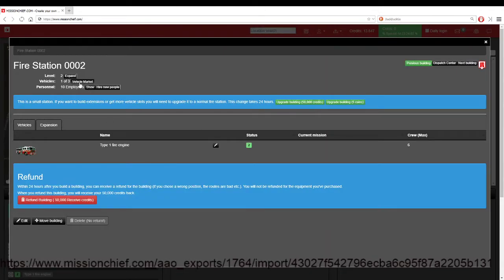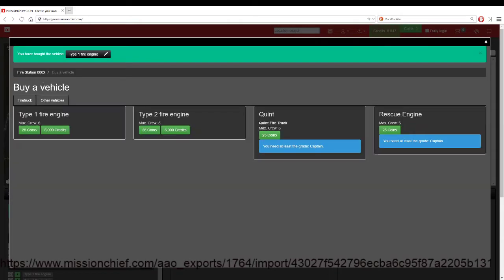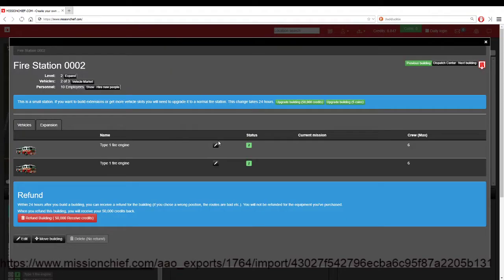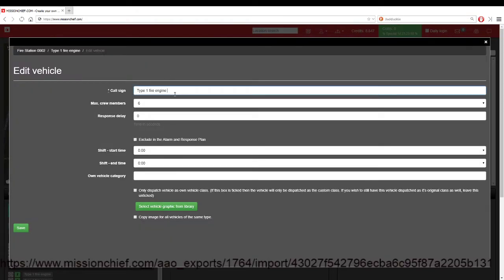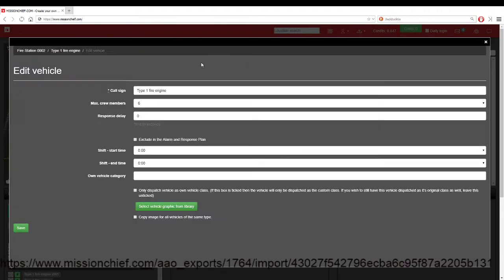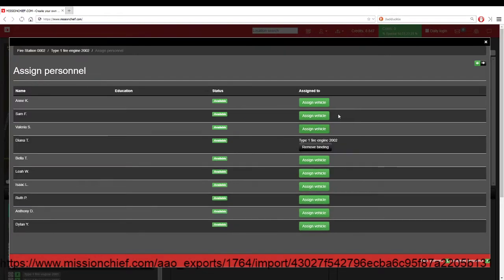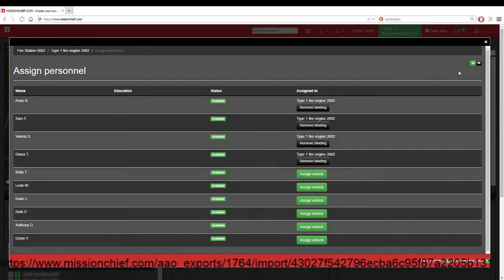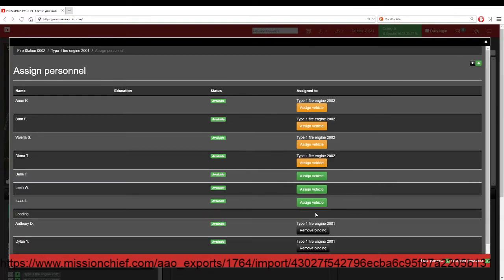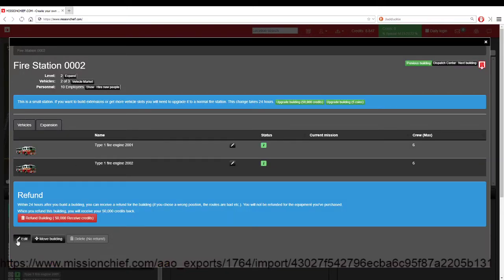And then here we're going to go ahead and build a type 1 fire engine. All right, cool. We got another type 1 fire engine. I'm going to go ahead and name this, let's say 2001, just because it's station 2. And then same thing here, 2002. Assign personnel, we'll give this one the 6 because it's the first one built. And just like everything else, I'm going to go to edit.